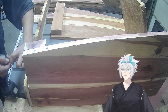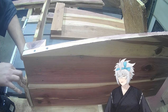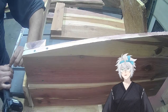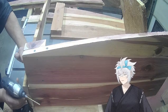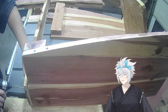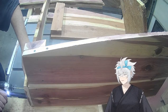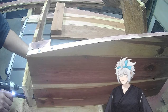Because I gotta keep hands on things, otherwise things are gonna move, and even though I gotta keep hands on things, I still gotta get work done. Not fun. But... Not expecting that outcome.